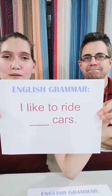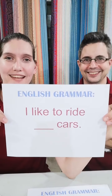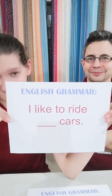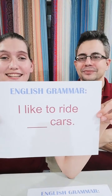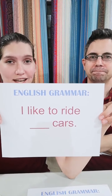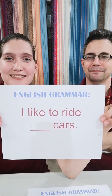We're looking for the normal person answer for this. It can all be correct, daredevil, but there's only one that's not really weird. There's one that's the average normal answer that you would give. There's another one that's excessively dangerous. Don't do this. I think two of them are dangerous. True. Very true. Which one is it? I like to ride in, on, or at cars. For your average person. No daredevils here. My son might end up being like this. He has no fear. William.